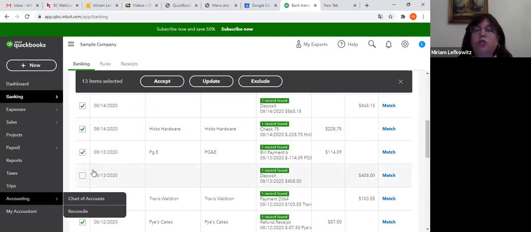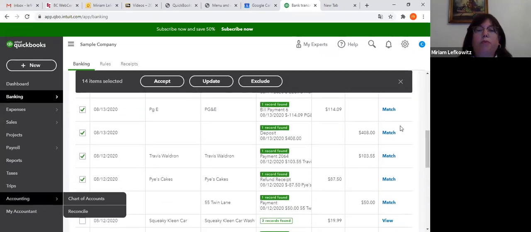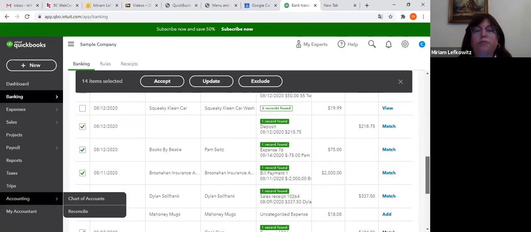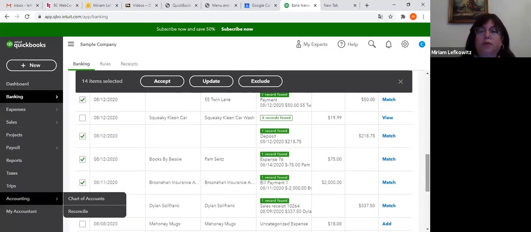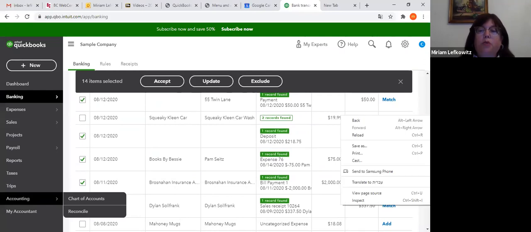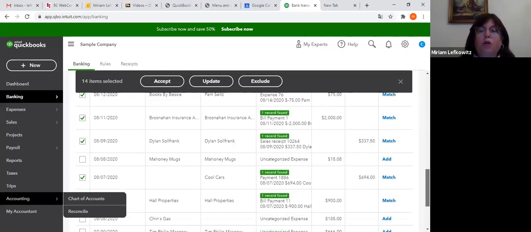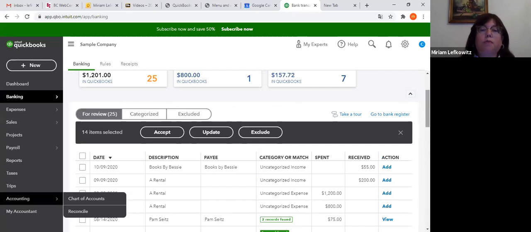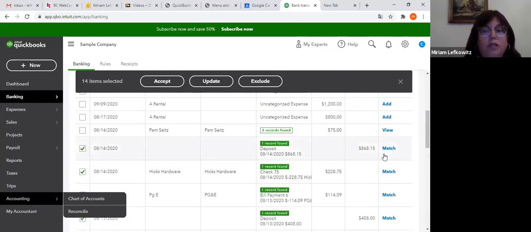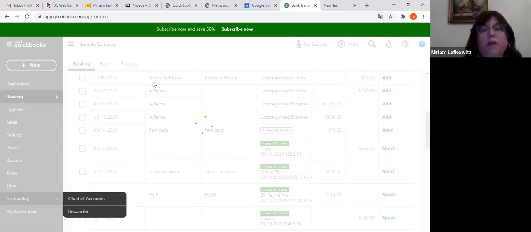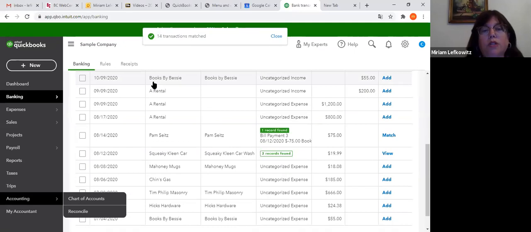This is a big plus that you cannot do in QuickBooks regular. These are already in the computer, they all match. So a cluster of transactions you cannot do like this. You have to do one by one on QuickBooks Desktop. Okay, so now I have a total of 14 matches because it says match over here on the side. All I have to do is accept them. So I click accept and it goes away, 14 transactions less.